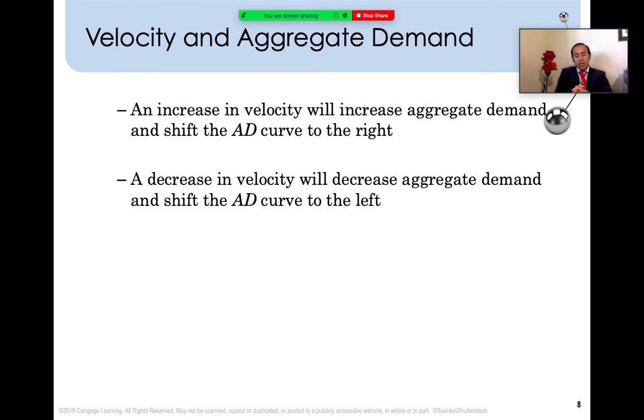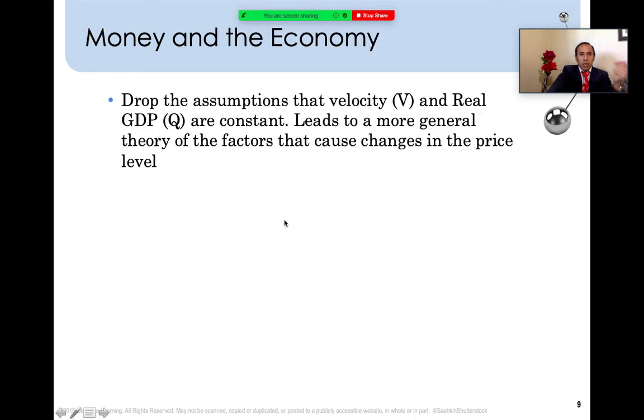What does that mean? It means that if the velocity of money in circulation declines, the number of transactions, consumption and expenditure decreases, and aggregate demand, which is the collective amount of demand for goods and services, also decreases. So that's what we're talking about here in terms of aggregate demand decreasing. Now, we're going to drop the assumption that velocity is constant and that GDP is constant, because velocity can actually be different, and the level of gross domestic product produced in the economy can actually change.